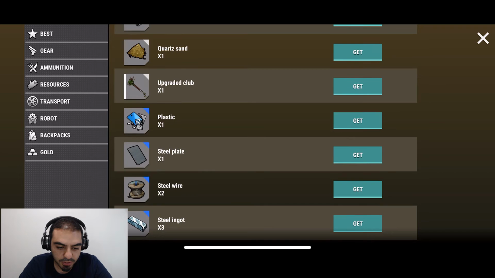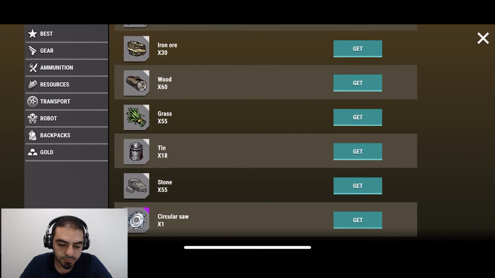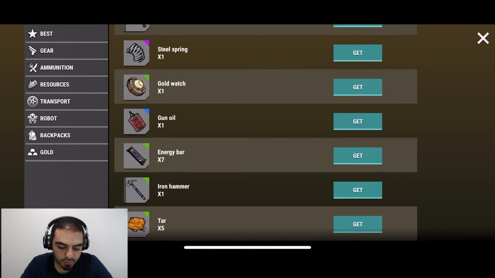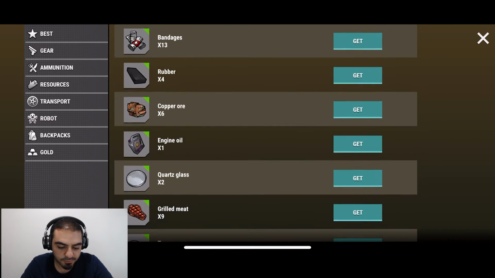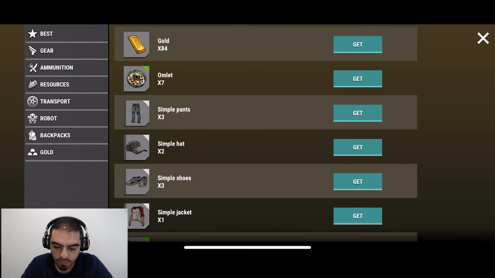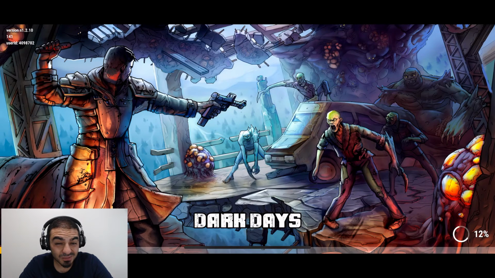So I have an upgraded club. I've been watching a lot of those videos, man, for the free stuff. Iron ores, we do. Weapons, what do we got? We got a crowbar. Steel spring hammer. I don't know if I have to use them. Oh, grindstone, 5 of them. Nice. 84 gold. Let's just get the gold. And a zip gun. Wish me luck.